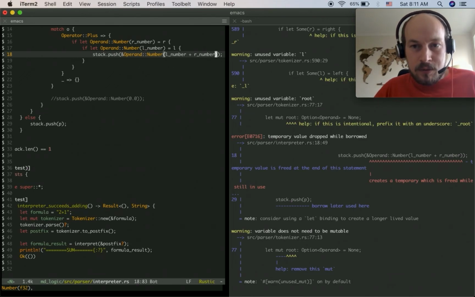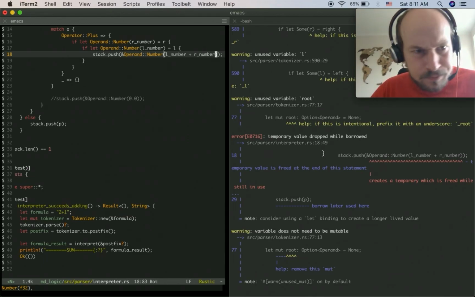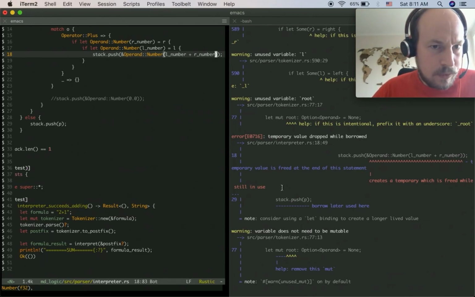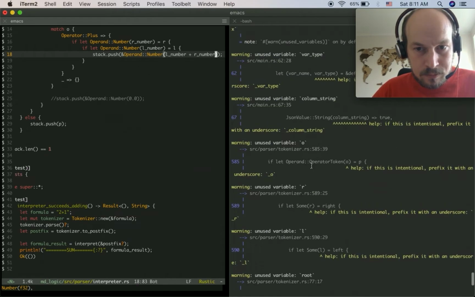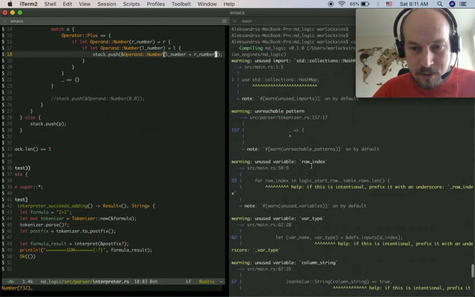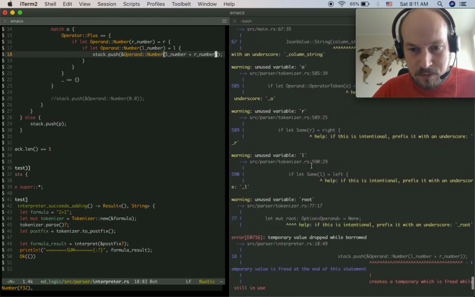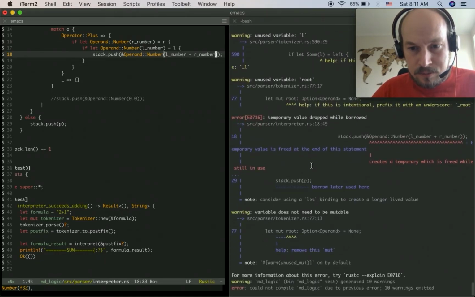And it's borrowed. Where is a suggestion? L number. Is there a type mismatch or something? Temporary value is freed at the end of this statement.